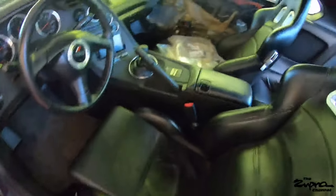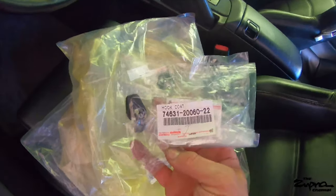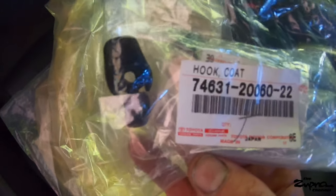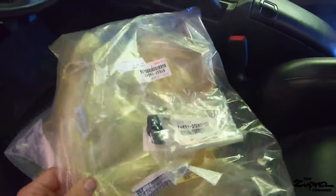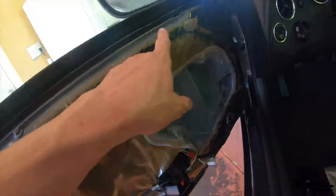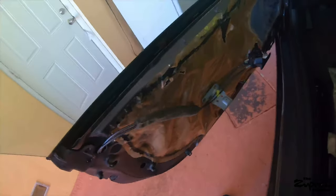I also got these bags to come in, the bags for the doors. I gotta replace them so I can put on the door panels. These are the coat hook, I'm sorry, whatever you wanna call it. Remember, that's what goes on there. It's not a regular cap. If anybody needs a part number. These are my little disappointment. I thought it comes with the pre-silicone already, just to stick it on there. It does not. So I guess you have to apply your own silicone and put it on there yourself. So I'll be ripping these out and just putting these on.